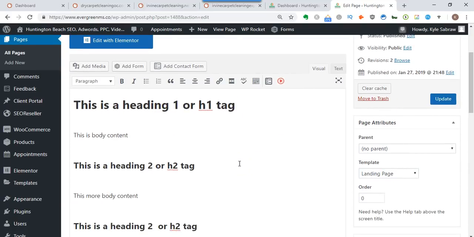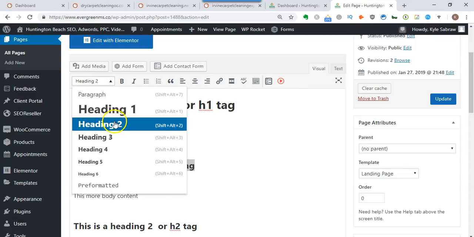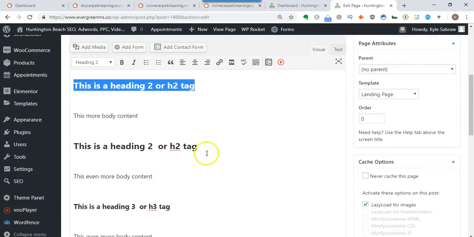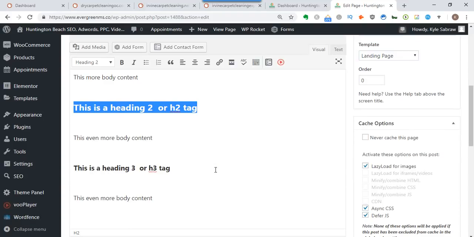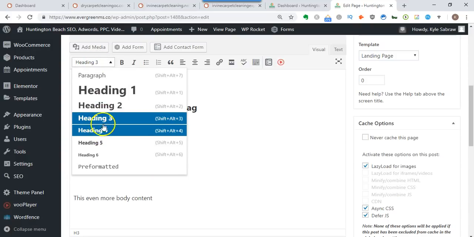You don't want to use more than one, but if you need to break down your page into different subtopics, then it's the same thing. You go to what you want to put a heading tag on, and then you do heading 2. See? And you can have multiple H2 tags. That's not even a problem. But just to set everything up logically and to make things more user-friendly and to kind of break up the flow in a more efficient manner, you might want to even go down and use H3, H4, H5 tags.